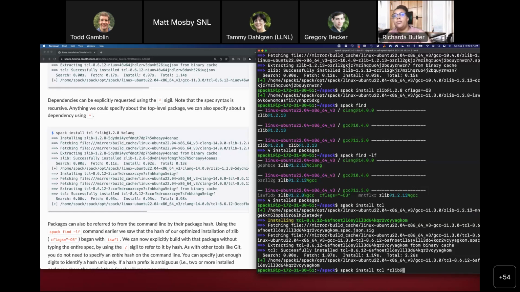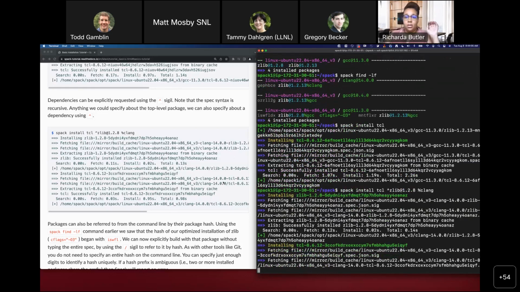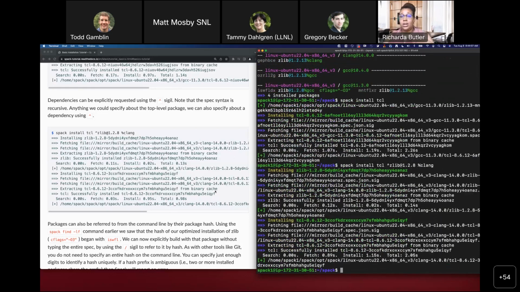And we want that version to be 1.2.8 and %clang. For this, we're going to be using a zlib configuration we haven't built before. So we have to install a new zlib with this version and using Clang. And we'll have a new tcl as well.